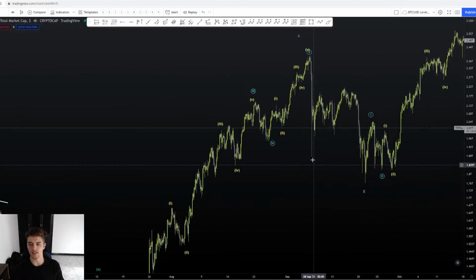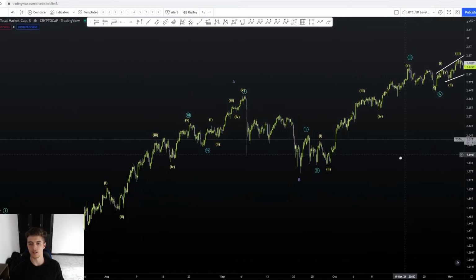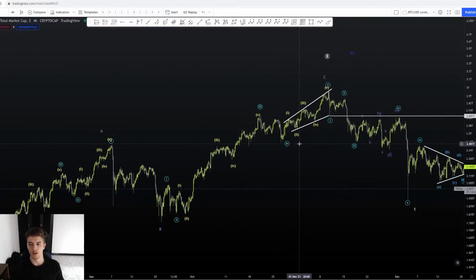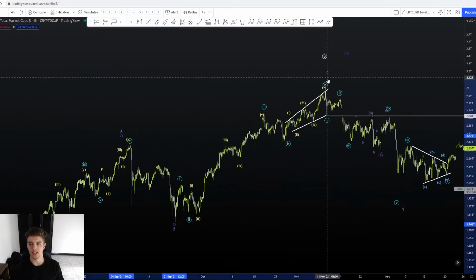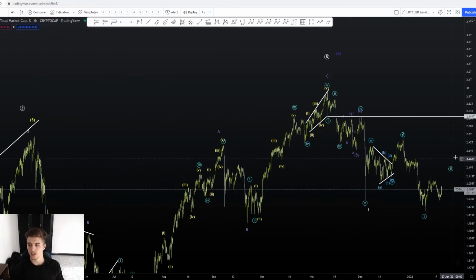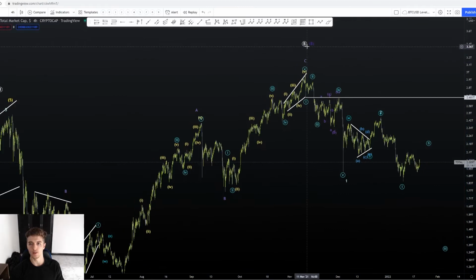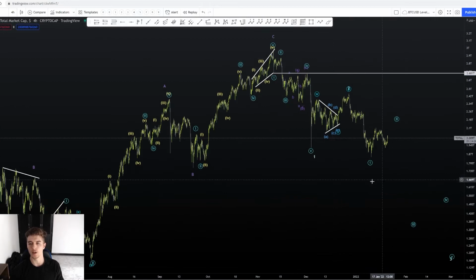And then we get an obvious zigzag for an A, B, C for the B wave. Then moving up, we have 1, 2, and then counting up 1, 2, 3, 4, 5 for this minute third wave, and then down for the minute fourth wave, up for the minute fifth wave to complete this zigzag of the C wave, which would be a 1, 2, 3, 4, 5 for an ending expanding diagonal. So that leads us on to this wave C. So if we put in this wave B right here, we can delete this. We put in this wave B right here, then we're currently in this wave C.